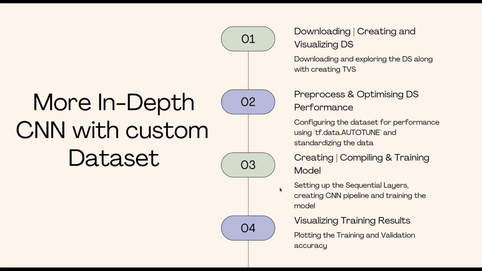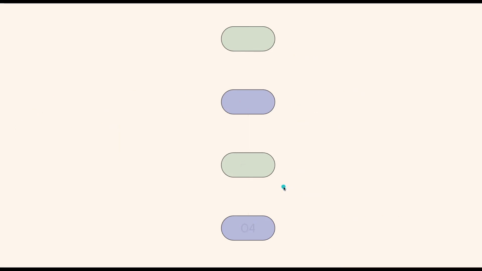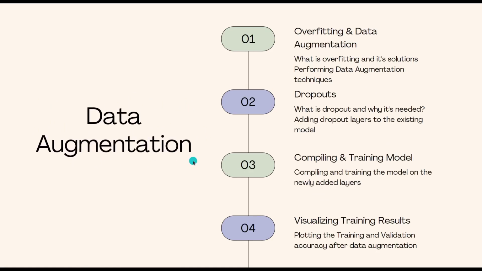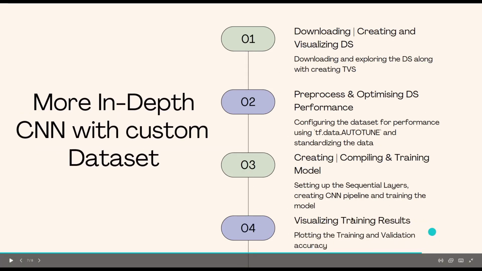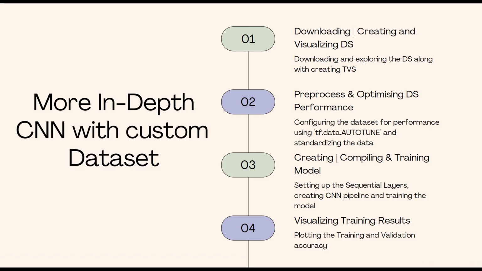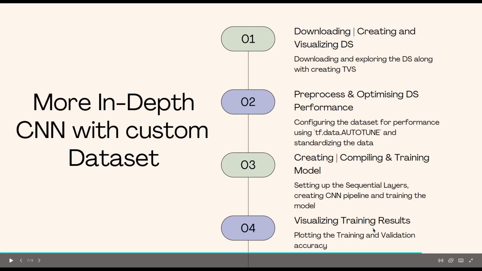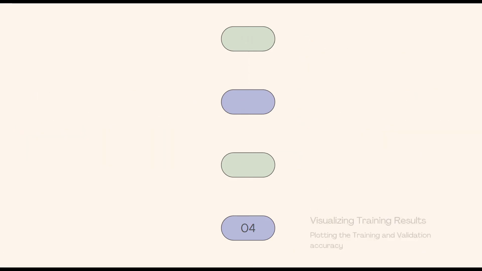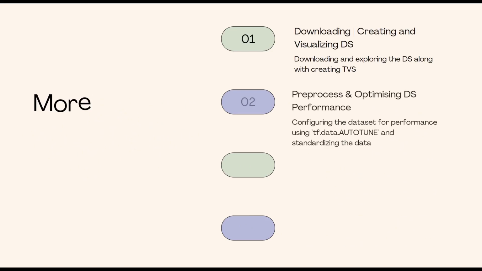So we're going to do that, and then we're going to go with the next topic, that is the data augmentation. However, that is for an entire new video. I'm not going to talk about that right now, but that is when data augmentation comes in. We'll see when we plot the results in the visualization step that it's not going to perform all that well, and then we'll see why that happens and how we can go about it. And that's where the data augmentation comes into the picture. All right, so let's get started.